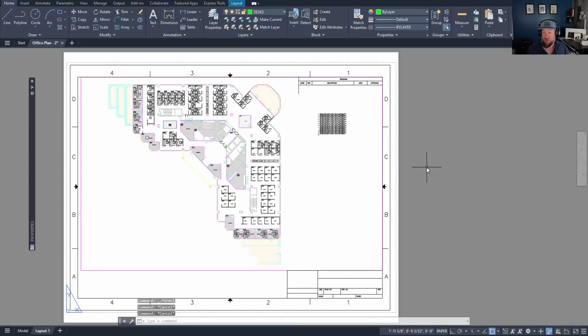I find it most useful for bringing notes or dimensions back and forth, depending on if I'm working on a detail and I need to add a bit of text that I don't want to show up in other model space views. I'll keep it in my layout. So it's a great way to switch between those if you ever need to change things up.